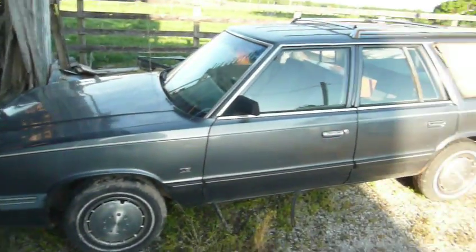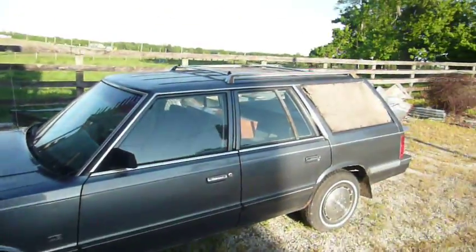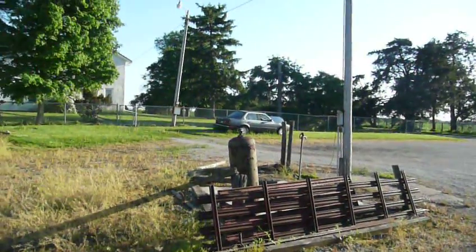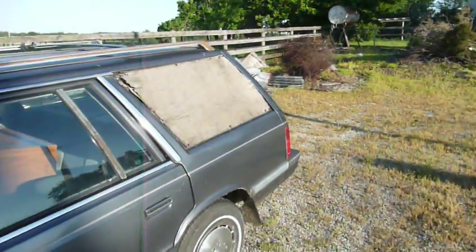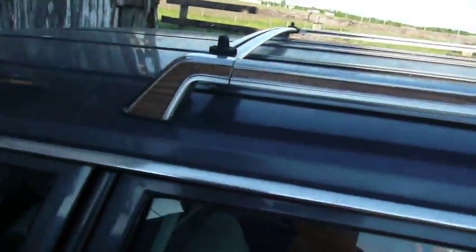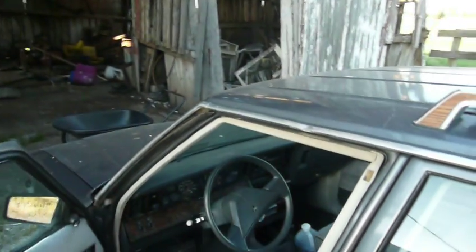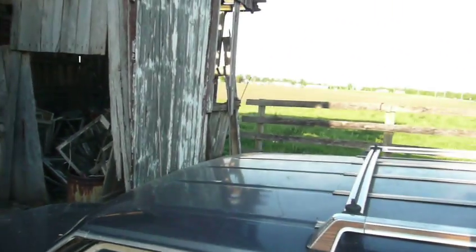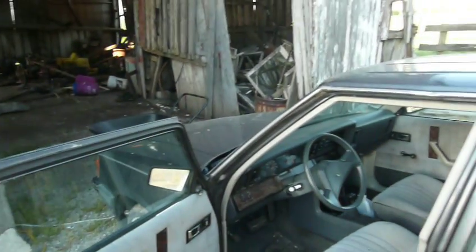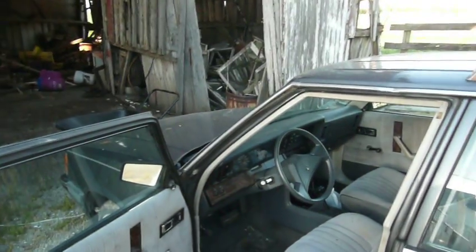Anyway, what I came out here to do today was to start this car for the spring, see if the battery was still good. Hopefully it's not like the BMW over there. It's not full of bees. I really hope it isn't, or wasps. We've had a bumper crop of those this spring. There have been a lot of those flying around in the air. I don't know what's brought them out, but they are everywhere, and they seem to like cars that are sitting around. I know we've got a nest of them in the black minivan right now behind one of the door pillars.